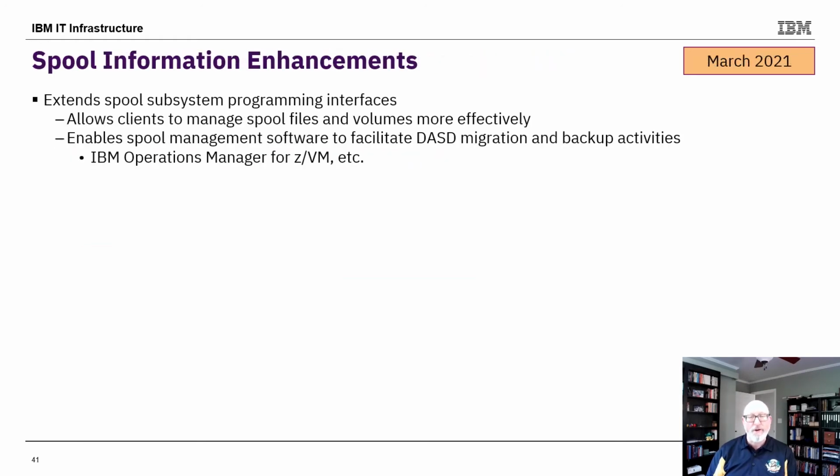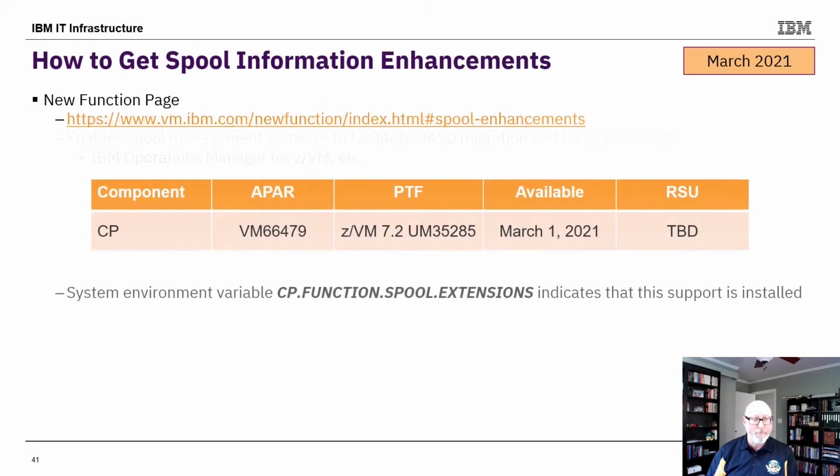Spool information enhancements. I'll go fairly quickly over this one. Really some things that we did for some of the products that run on top of z/VM, in particular Operations Manager, so it can understand and get spool information better. Right, and so that shipped March of this year. Again, there's an environment variable for that that indicates that it's installed.